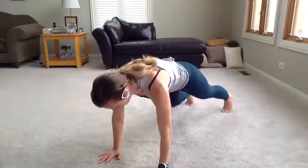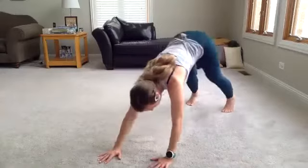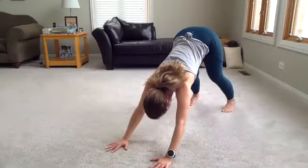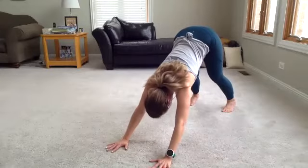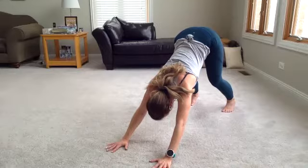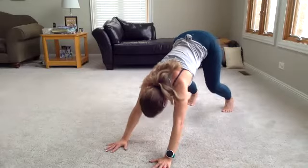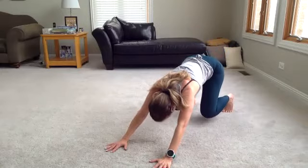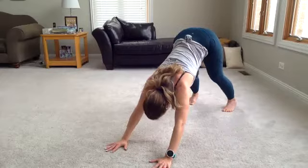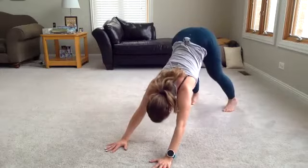Let's do one and two. Hold that plank. Push it back into down dog. Hold this. You can bend those knees just slightly — head in between your arms. Go ahead, bend the knees. Crouching down dog. Push back up straight. Again, bend — two, three, four. Straighten. Bend — two, three, four. Straighten.